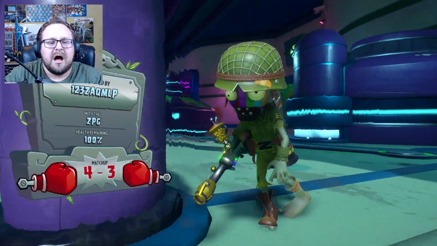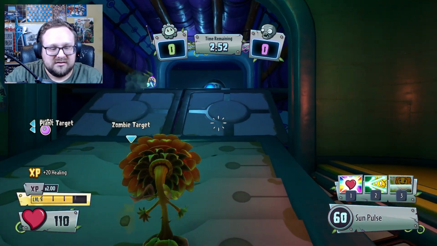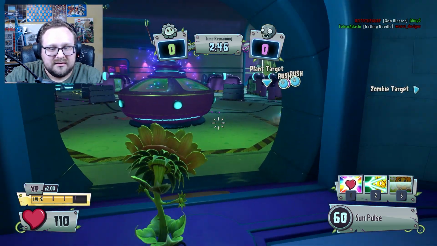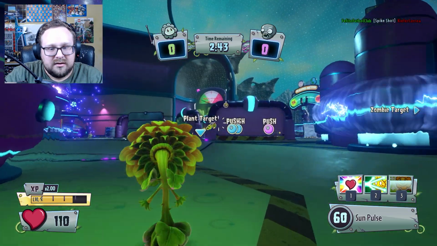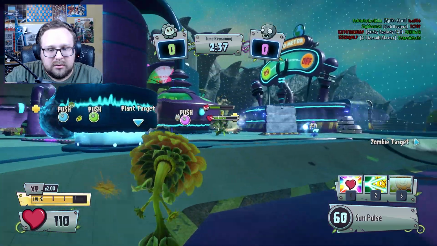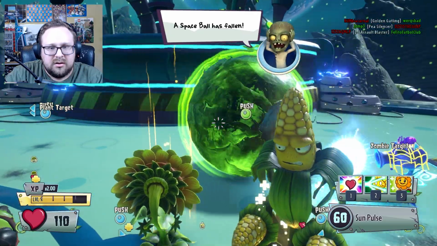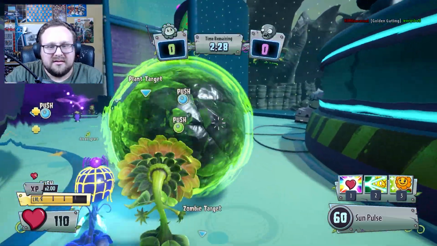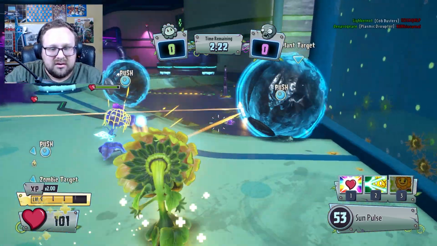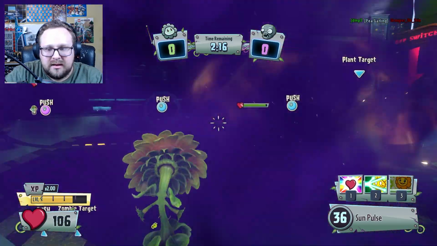What was that? Oh, the rocket, of course. Rockets always get ya, like I said. Okay, come on, we need to get at least one point on the board. Alright, I got you, Corn. I need to heal up more people, actually. Yes! Oh. I thought we got a point, but I guess not. There we go. Come on!